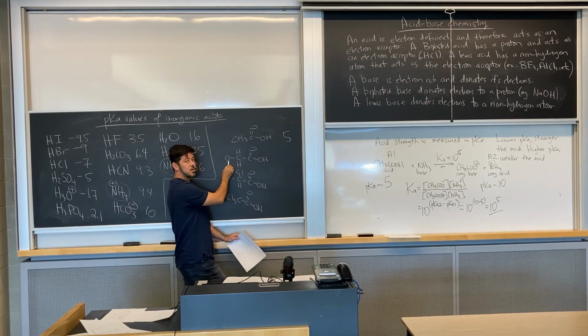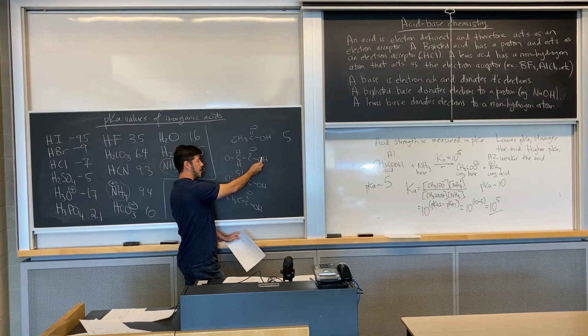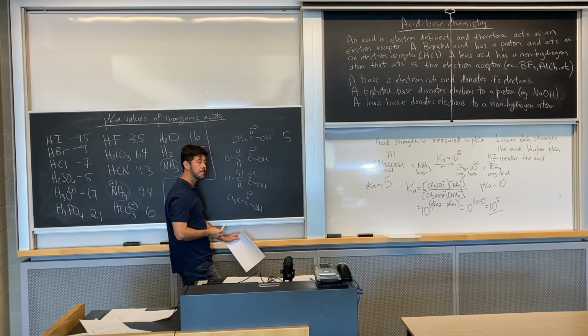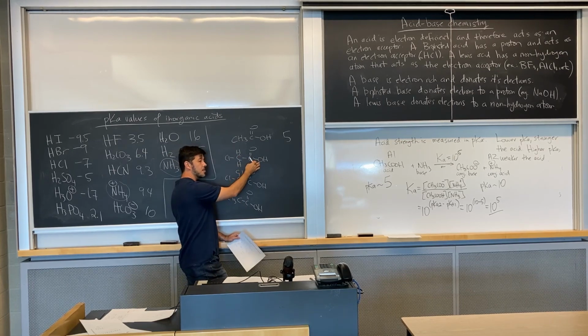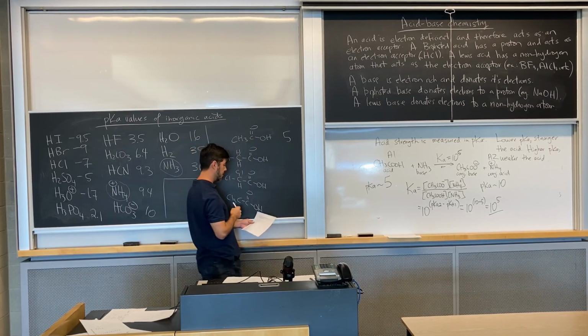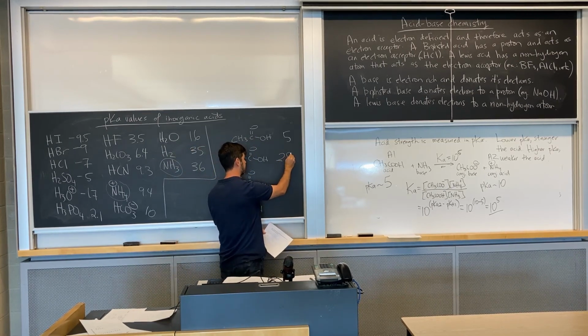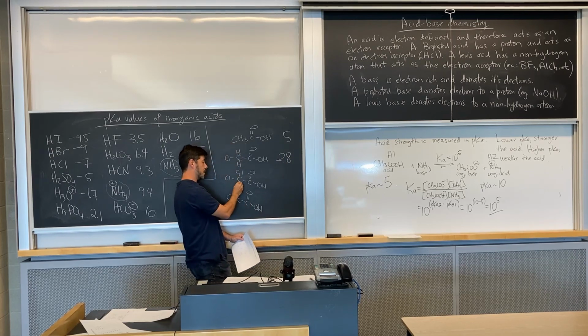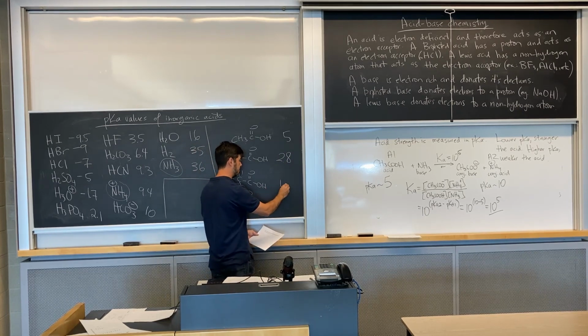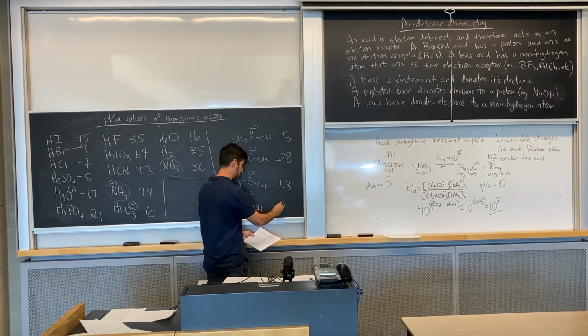As soon as you start putting a chlorine group on, replacing a hydrogen here, this is electronegative, so it's going to pull electron density away, meaning that the conjugate base, the negative that is placed here after the proton has left, is now a more stable molecule. So that means that this is going to be more acidic compared to that. So the value for this one is around 2.8. And if we add more chlorines here, you're going to increase the stability of that conjugate base, meaning that it's more acidic. And the pattern continues.